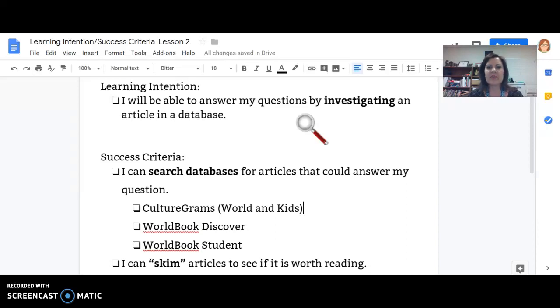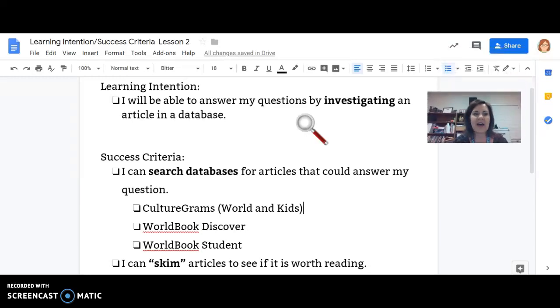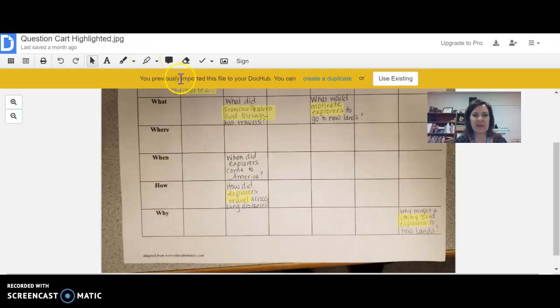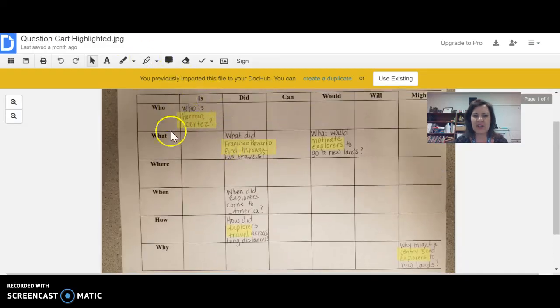Every time you do your case study work, you are asking questions, answering questions, learning, and sharing out, and that is part of the inquiry process. Last time I met with you in this fashion, through a screencast, I showed you questioning, and I'm going to bring this up just to refresh your memory. We talked a lot about the different levels of questioning and how low-level questions have some words in common and how higher-level questions have words in common, and they don't have one answer. They have a lot of different open-ended answers. So that's where we were.